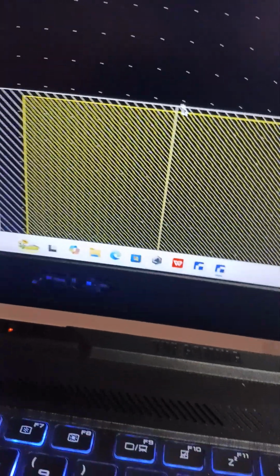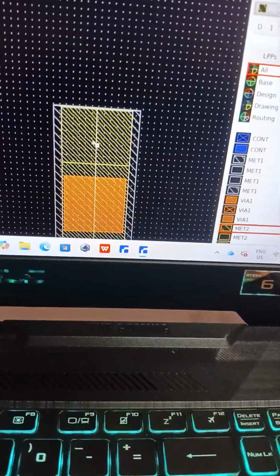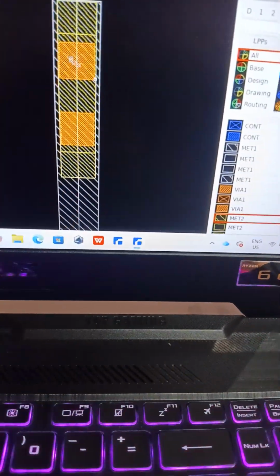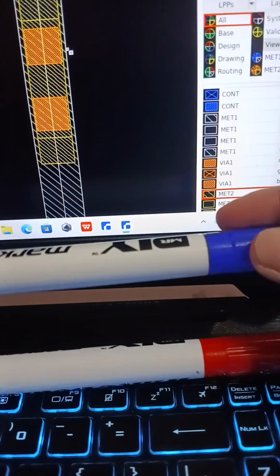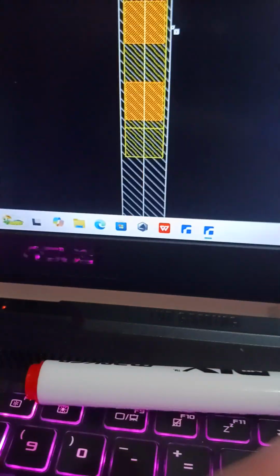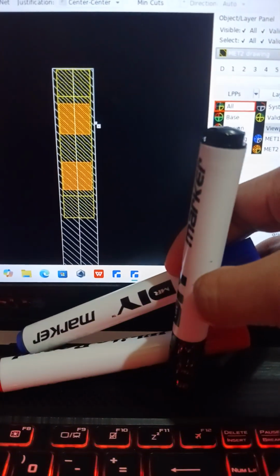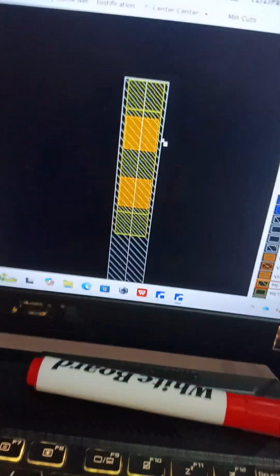So how to make them connect? We need to put a via like this. This is a via. So this is the connector. Once you have it like this, they are not connected, but you need something to connect them. So this is a via. Just imagine the black one is a via: without it they are not connected, and if you put the via, they are connected. So this is the function of the via.